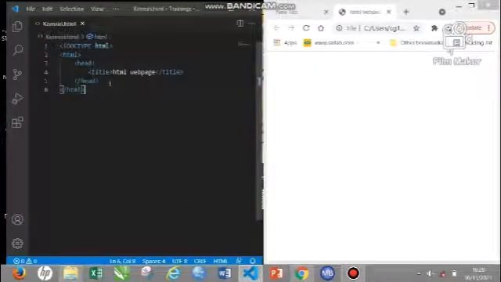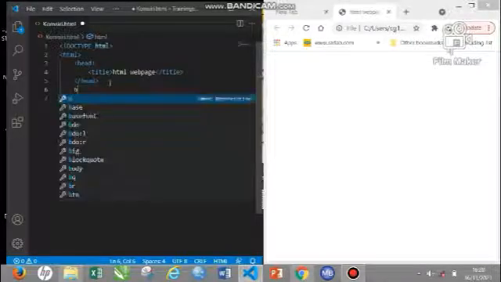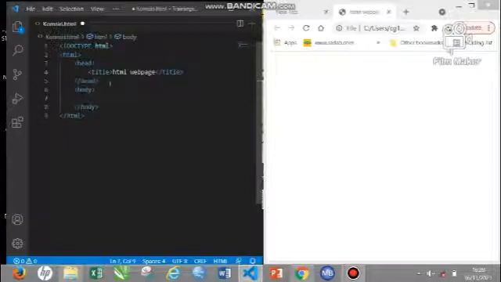So for now, let's say the next thing is the body tag. This is the body tag. So inside our body tag, the text between body opening and closing will describe the visible page content.